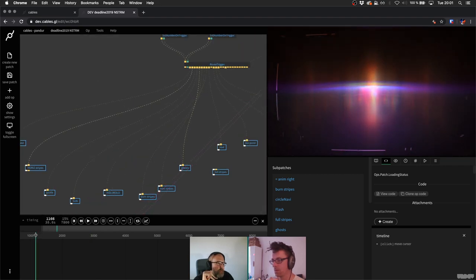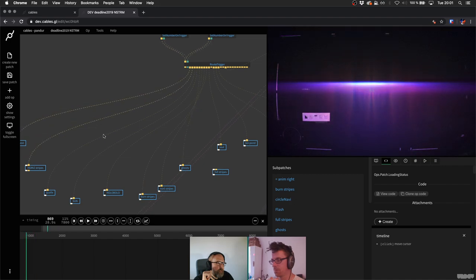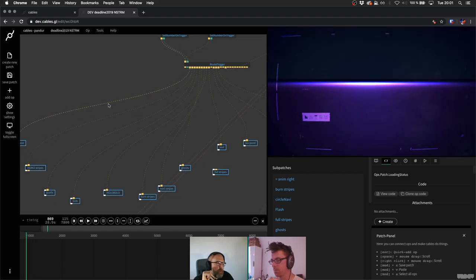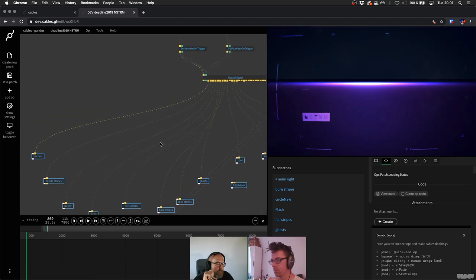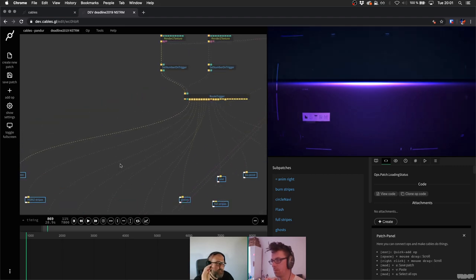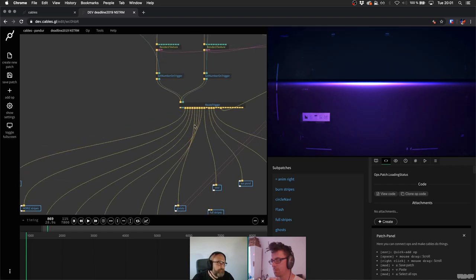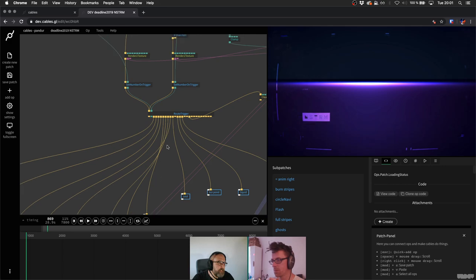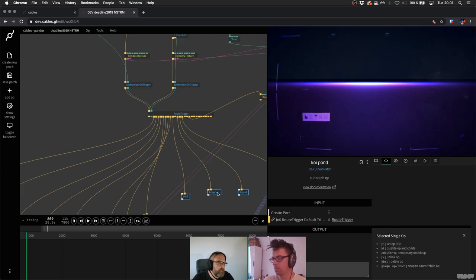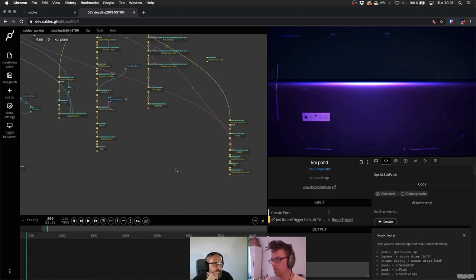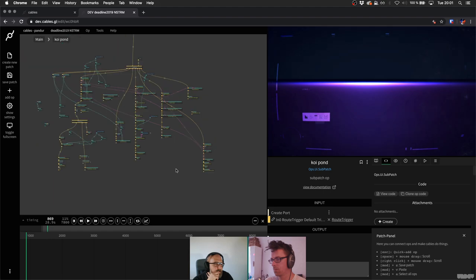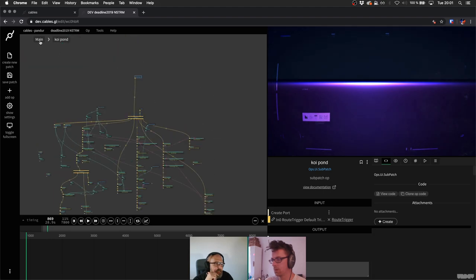This demo is a bit special. For example, now you see both lines are active for a while because they are crossfading. But this is a bit more advanced setup, and we will not go into detail. But you can see it executing those subpatches, as we call them. When I go in here, you see this is the actual effect. There's a lot of stuff hidden in those little subpatch ops.